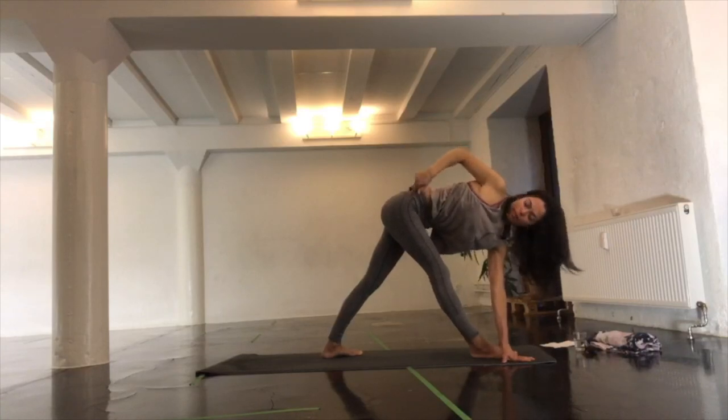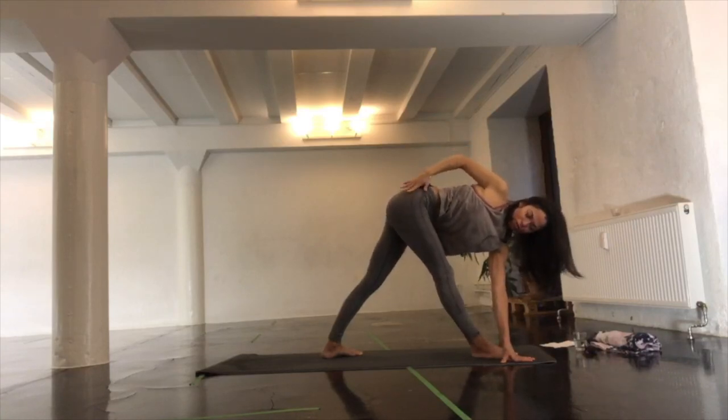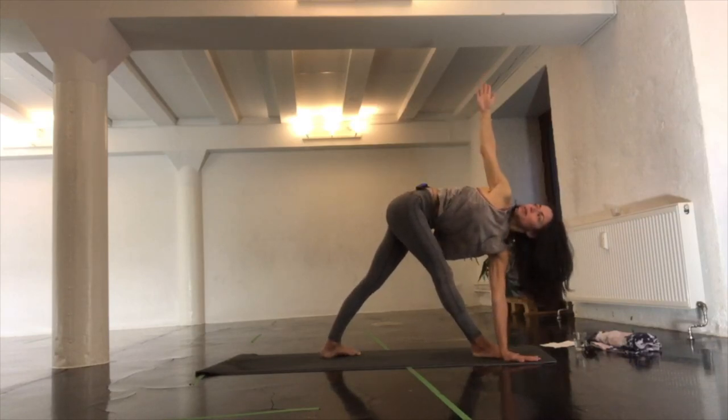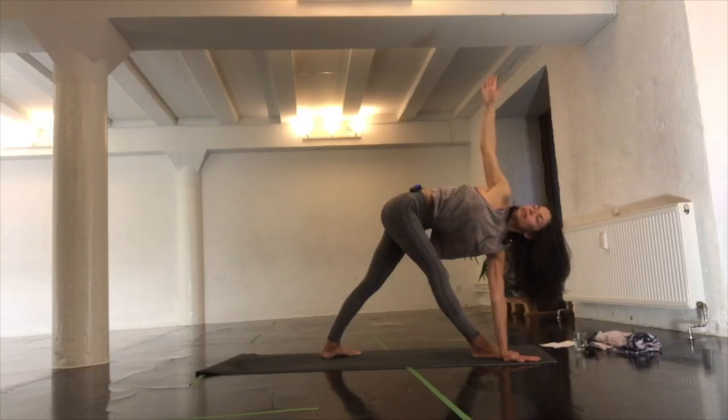Draw the right hip towards the back of the mat. So try not to stick the right hip out to the right side, to really hug it in towards the middle line of the mat. Right arm up. Maybe gaze at your right hand. Feeling the nice length in the whole right side of the body, on your hip, the side of the chest, and behind the right leg.